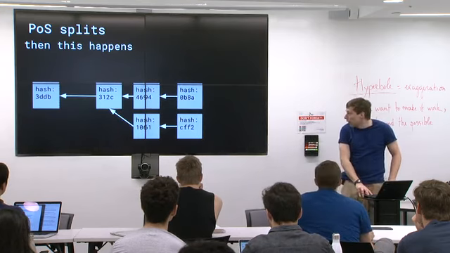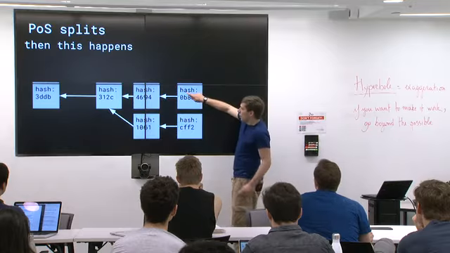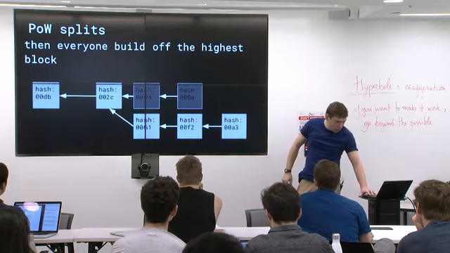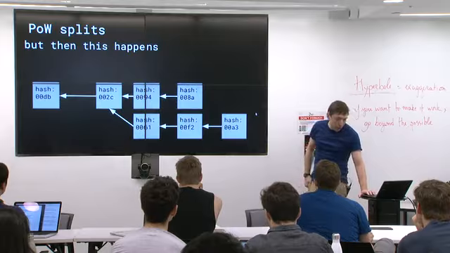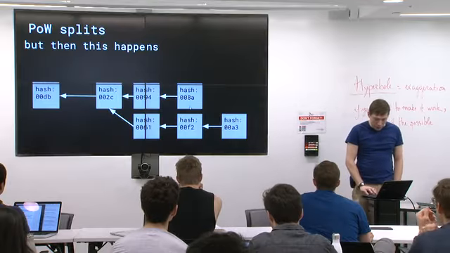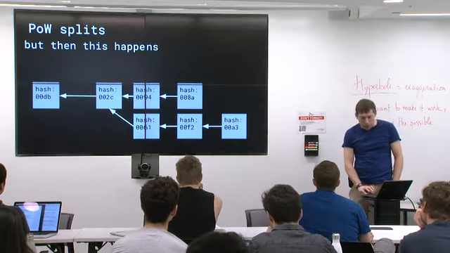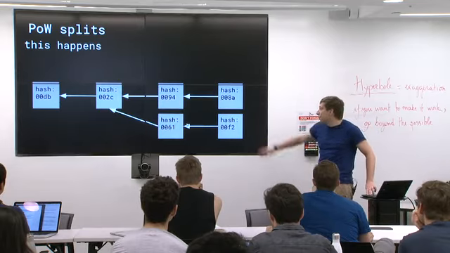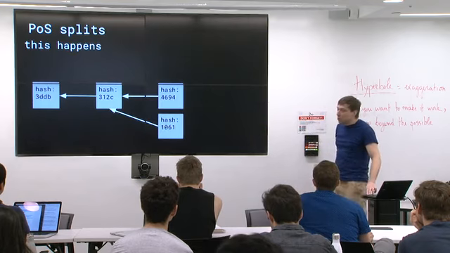What I don't want to be in proof of work is I don't want to be 0088. I don't want to be the last one to make a block and then something else comes out here. I'd rather be 00F2, but you don't know here, right? So you just pick one. Okay, well, we lost. In proof of stake, you don't have to worry about that.